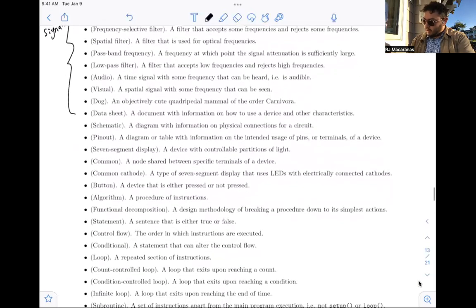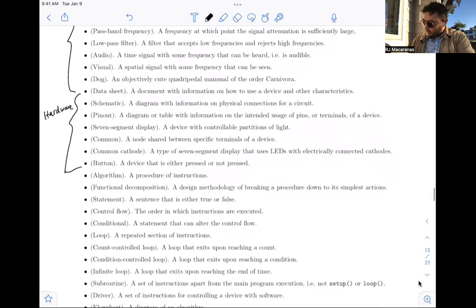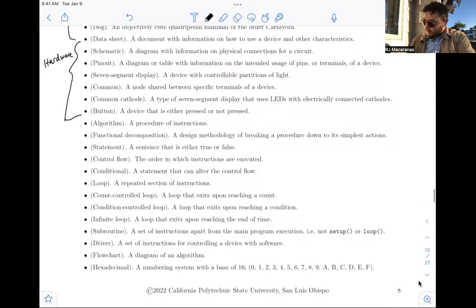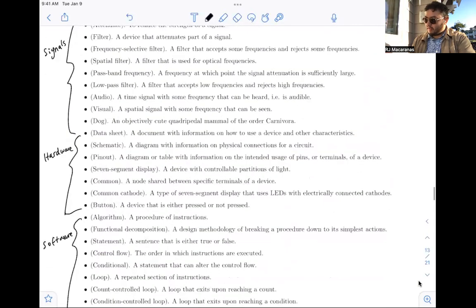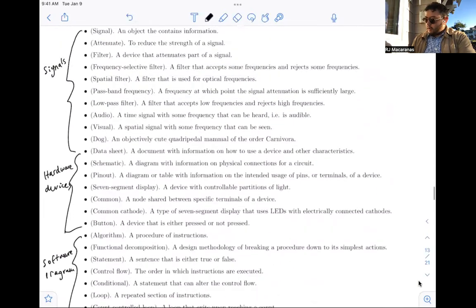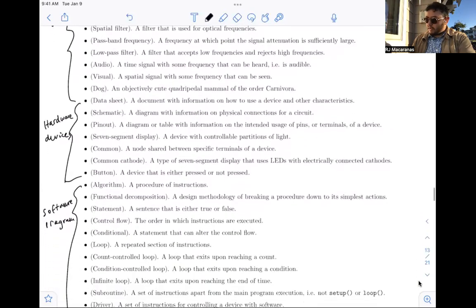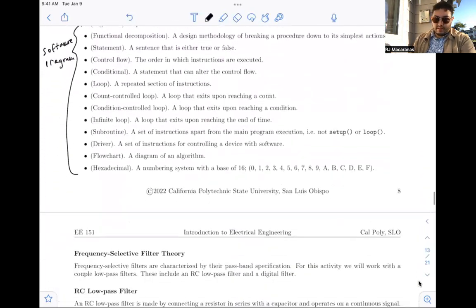And then the next few, from datasheet down to button, this is hardware specific, and from algorithm down to hexadecimal, is more software definition, or like programming fundamentals, I guess. Right, so this would be devices, and this is programming. Sorry. So I'll let you guys read over those and then reach out if you have any questions.